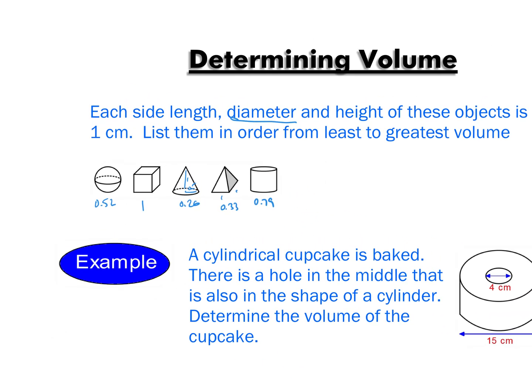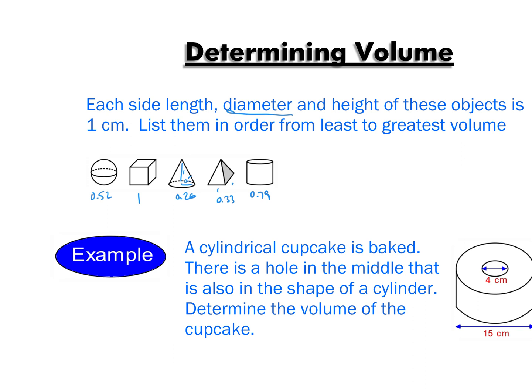So what we see from this is, if I rank them from 1 to 5, with 1 being the smallest and 5 being the biggest, of course the cone would be the smallest, pyramid would be the next smallest, sphere would be right in the middle, cylinder would be the second from the biggest, and the cube would be the biggest of all of them. Cool. I like that little exercise where we just say everything is 1.